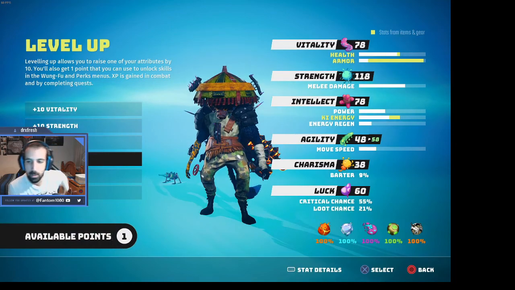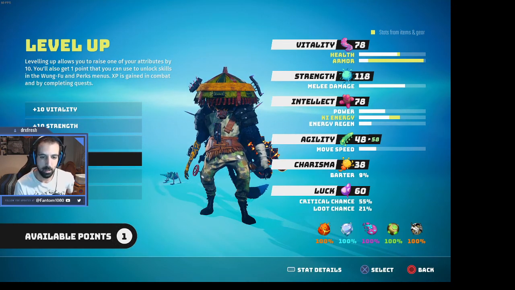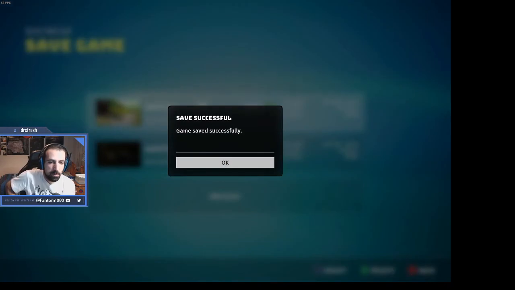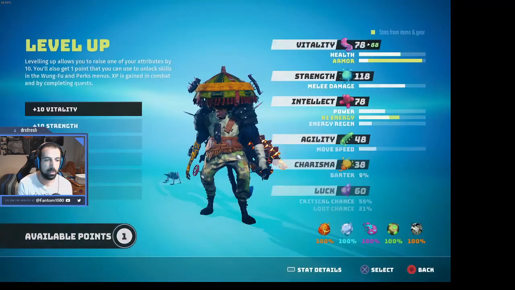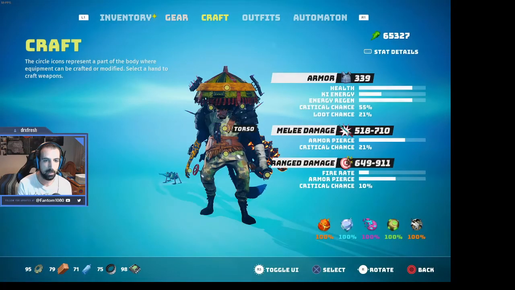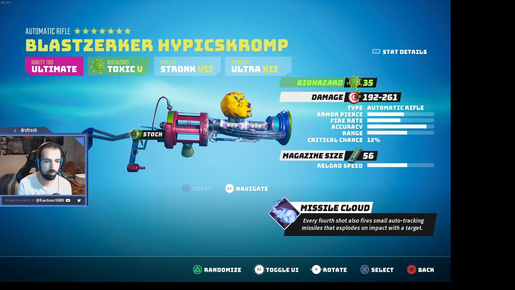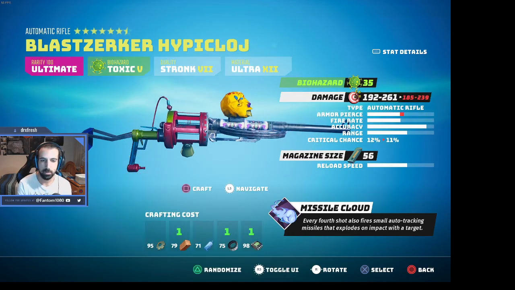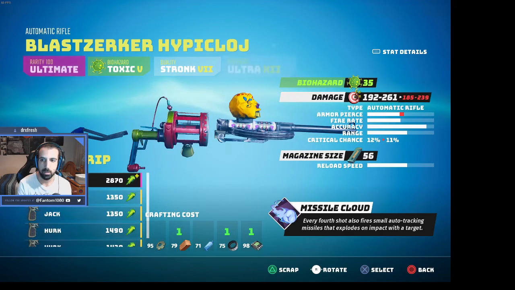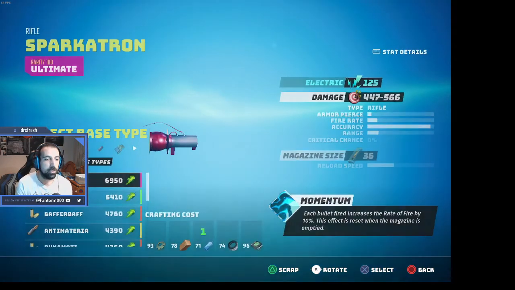Alright, we got to level up, so we are able now to get 50 agility. So I can probably have that rifle and see how that is. Let's save before I do this. Now it's giving me agility. Faster than ever. And then we'll craft main hand ranged. We'll have to dismantle, change the muzzle, change the grip, and make a new one.